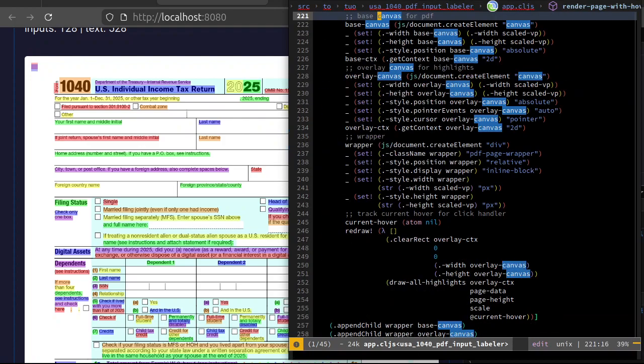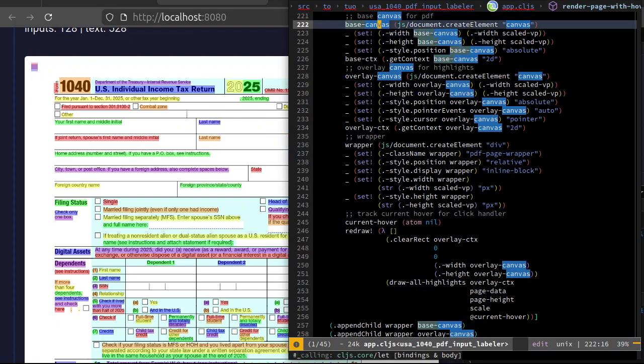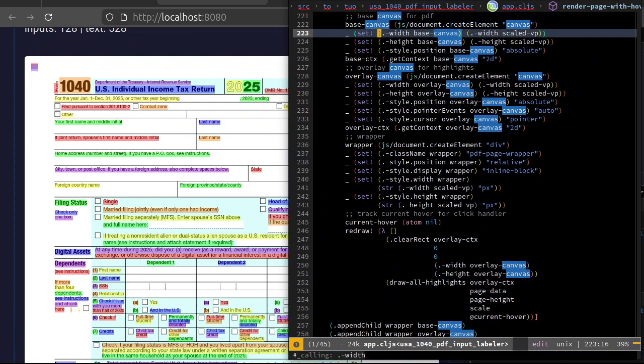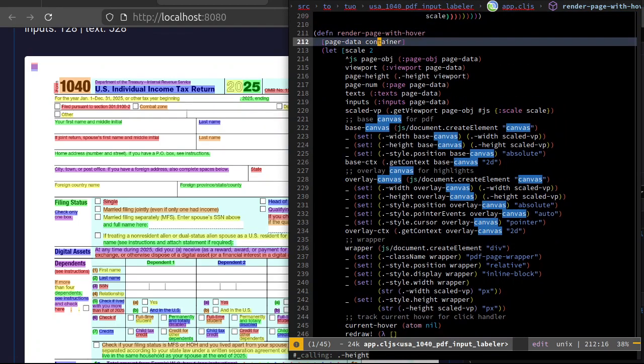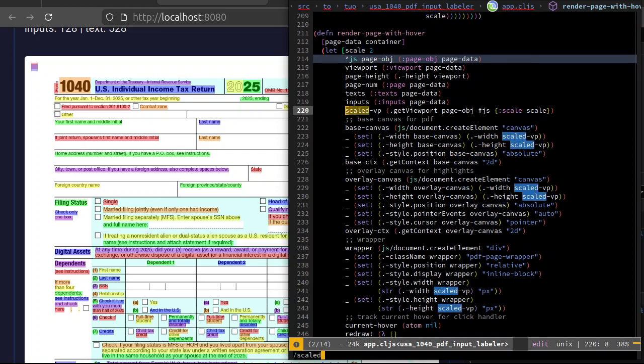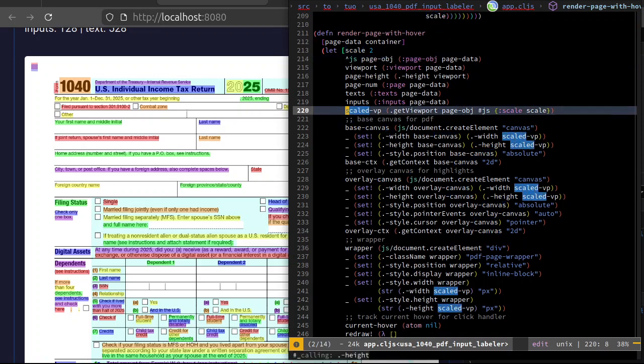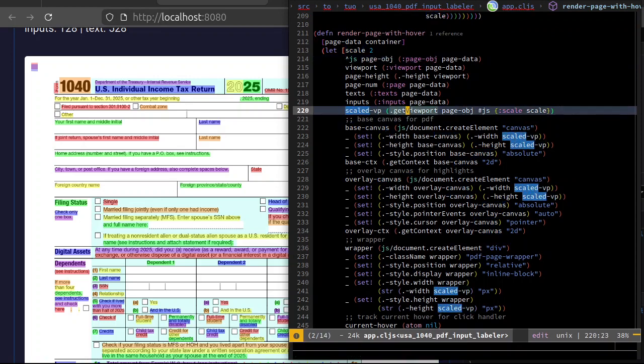Canvas. It created a canvas element, set the width and height to scaled VP. Where does scaled VP come from? Scaled VP comes from get viewport on page object.